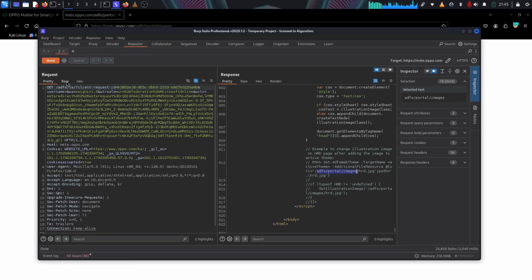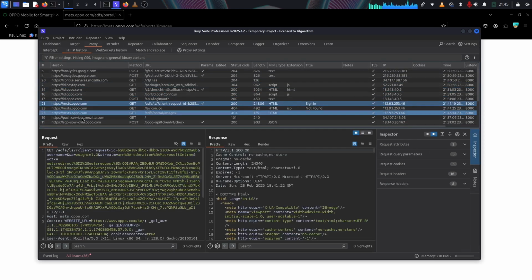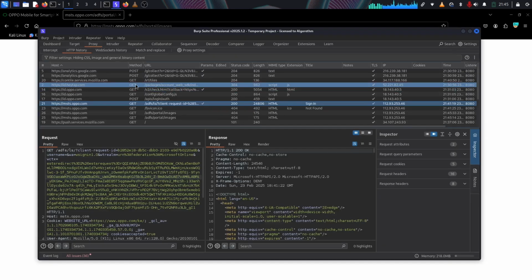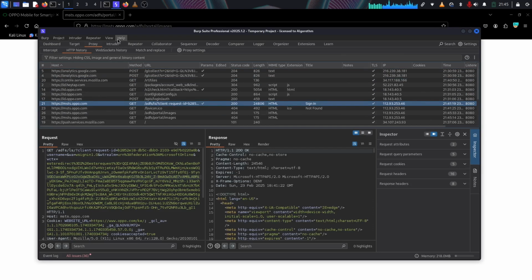Okay, let's go back to Burp Suite. Burp Suite tells us a lot. Let's go up. Didn't it load? Where are you? Let's reload it again. It didn't load. Is it my bundles the problem or what's the problem?